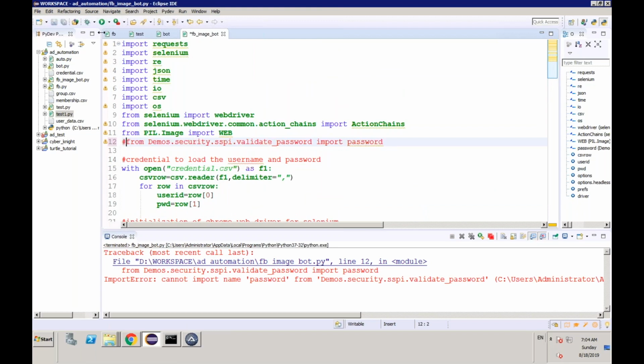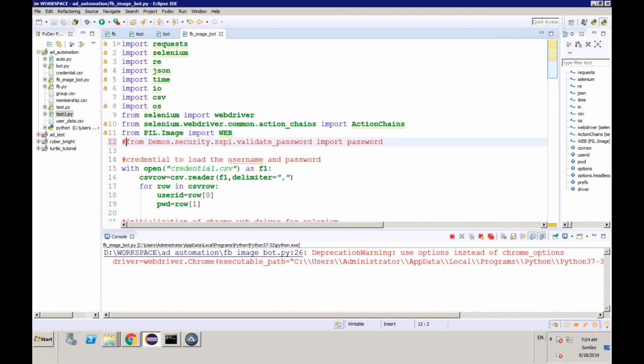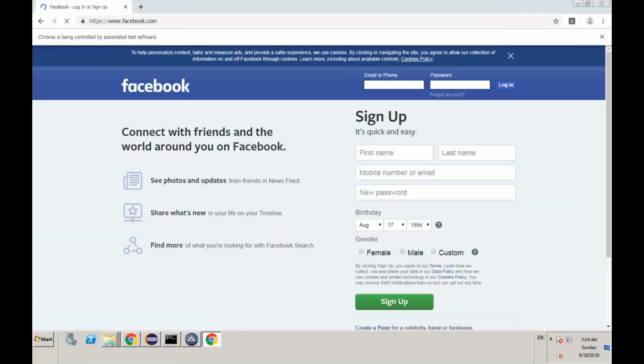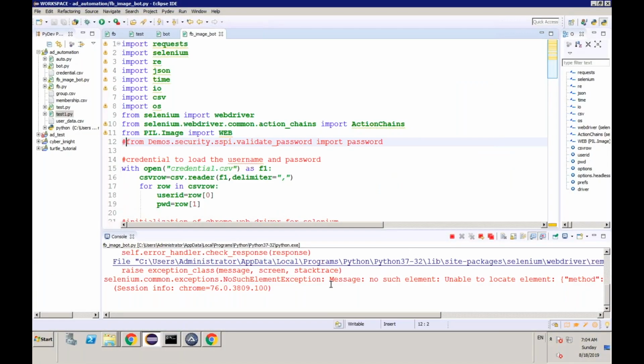I think by mistake it imported this thing, that is why the error. So now it's working, it's opening, but it is not clicking.